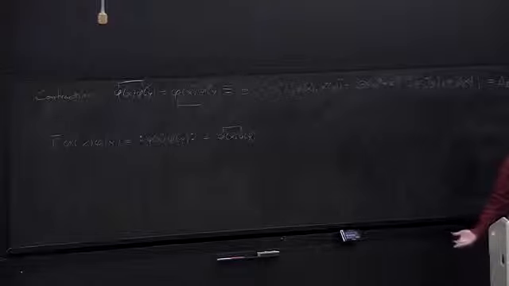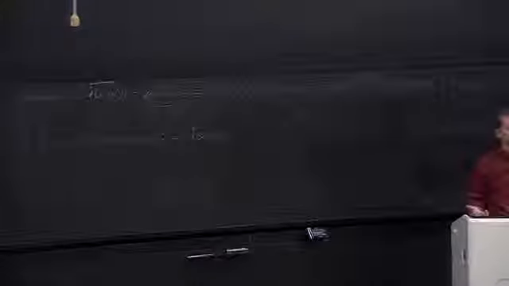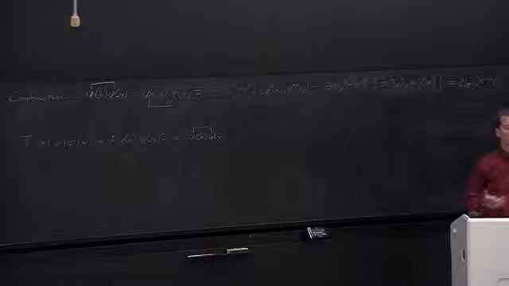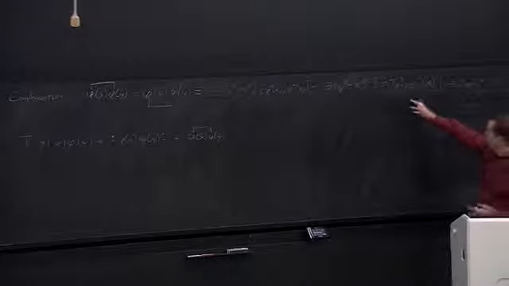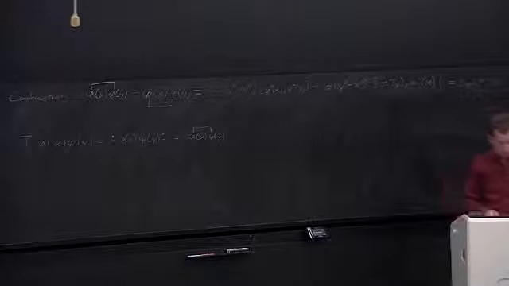Remember, a few lectures ago we computed the expectation value, but remember that the commutator of free fields is just a number. So the commutator of the operators phi x and phi y is equal to its expectation value. So those are the same things.